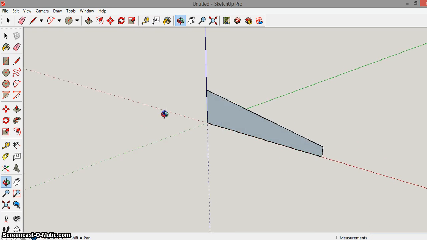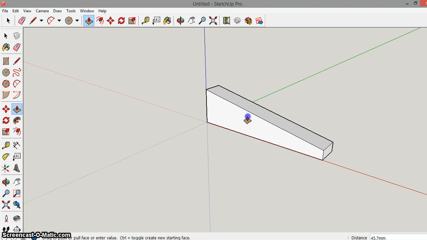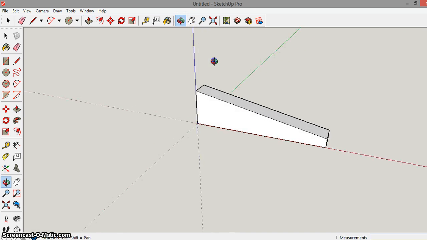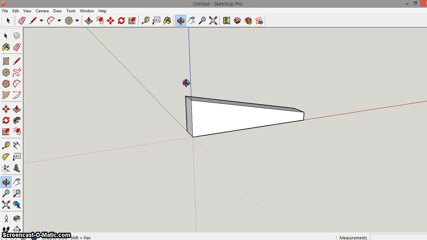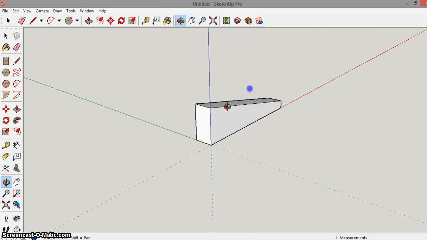So our next step is to now extrude that using the push-pull tool, which is this one over here. Select it, it goes spotty when you select it, click, push it along for a distance of 42 millimeters. And there's pretty much our blank. We will put in the hole in the back for the CO2 cartridge, so that we won't interfere with that.